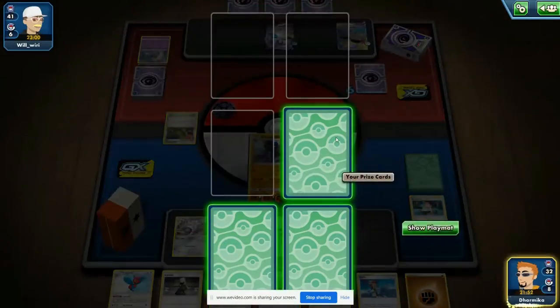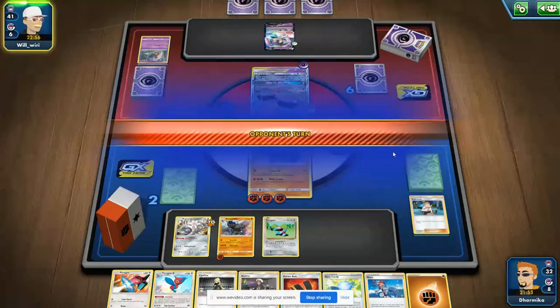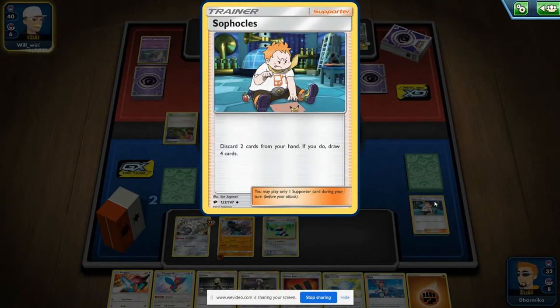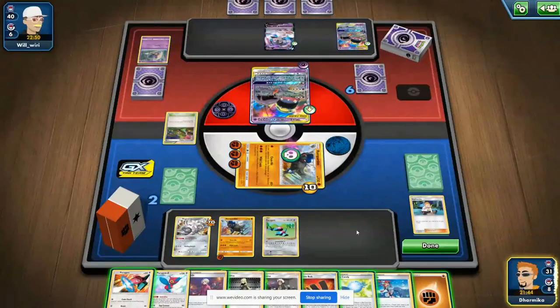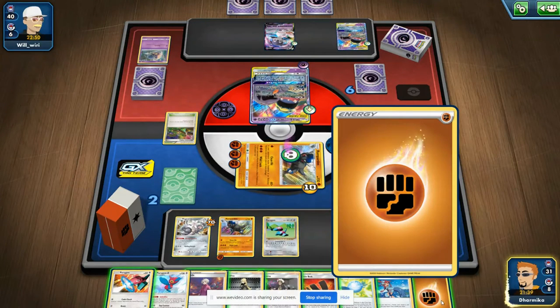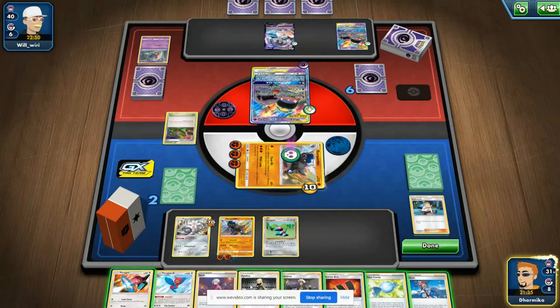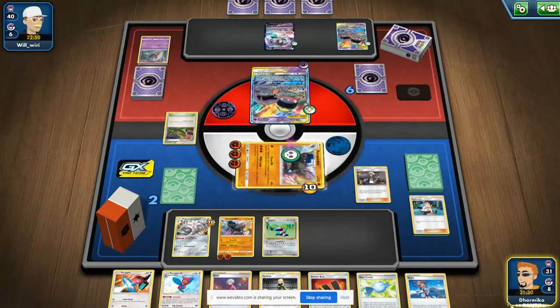We have a Guzma. But we already used the Sophocles. This is a pretty old card, by the way. Not too old, but, you know, still pretty old. A Sun and Moon. Don't remember what the symbol is. We have a Bede, but it's basically useless because of... Alright, we win, I think. Because we can Guzma for a tag team, and then we can switch.